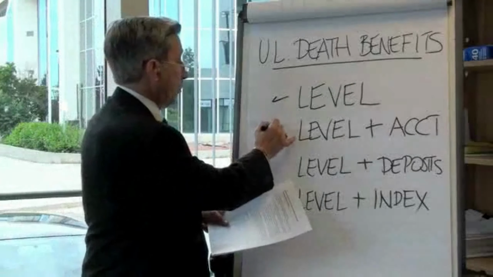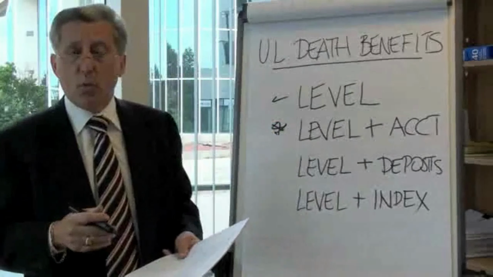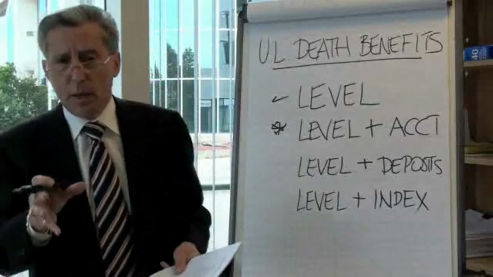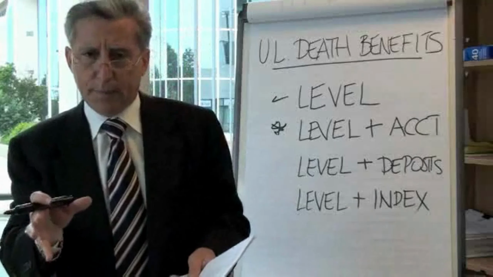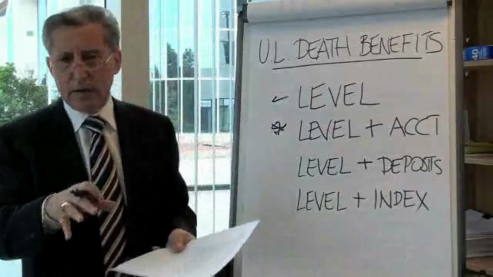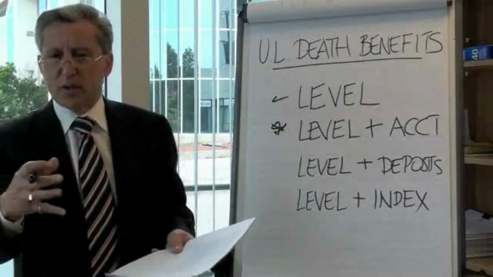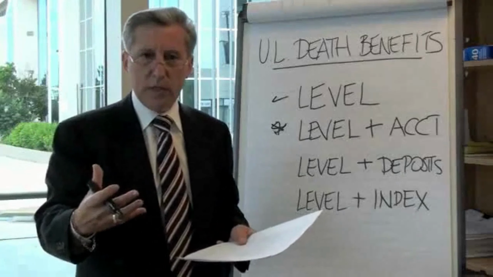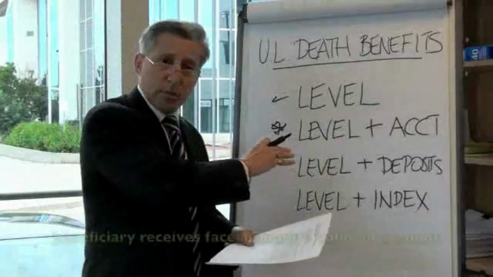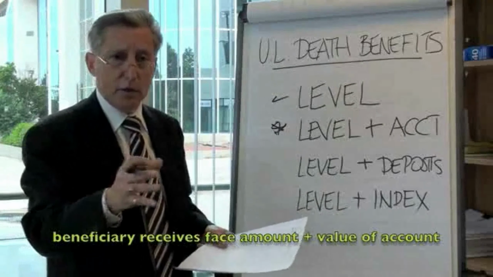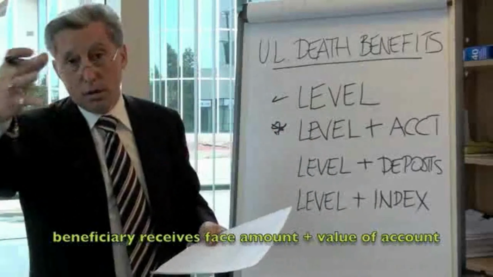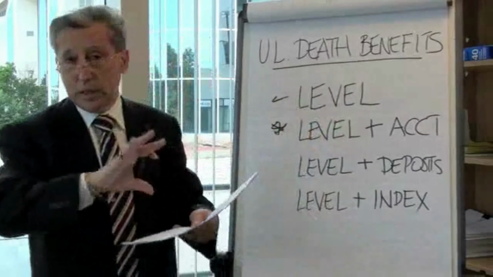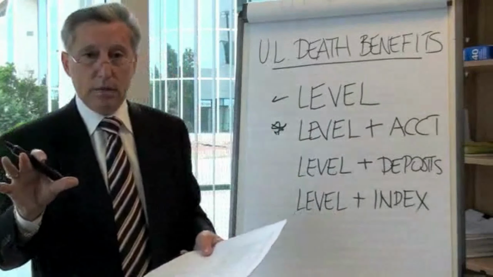The second one, which is probably the most important one, I stress that, is the level plus account value. In this case, not only do you get $500,000, let's say in an example, but you also get whatever the account value happens to have as well. You'll recall that the account value is the sum total of all of your deposits and investment income. So the account value increases as the investments increase. If the person dies, and let's say at the time of death there is $50,000 in the account value, they'll get the $500,000 along with the $50,000 account value, versus the first one, which is simply the level death benefit only, and that's it.